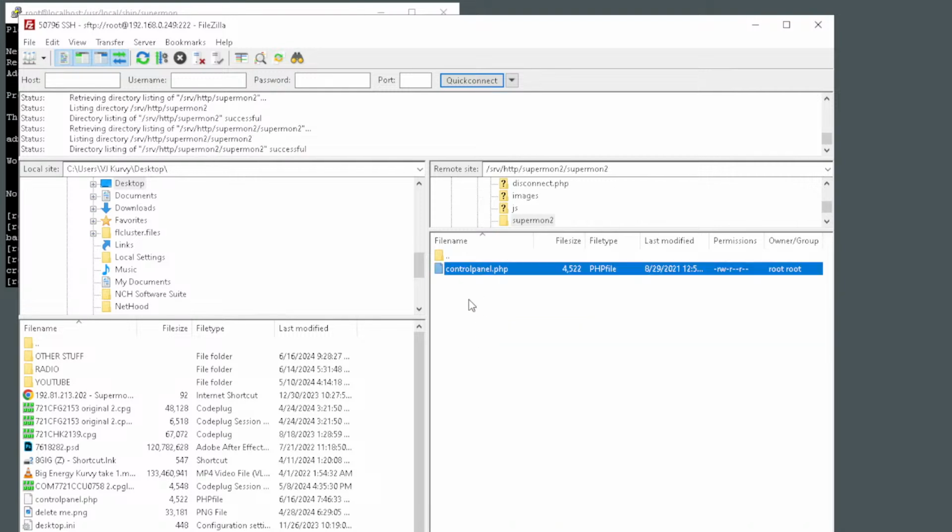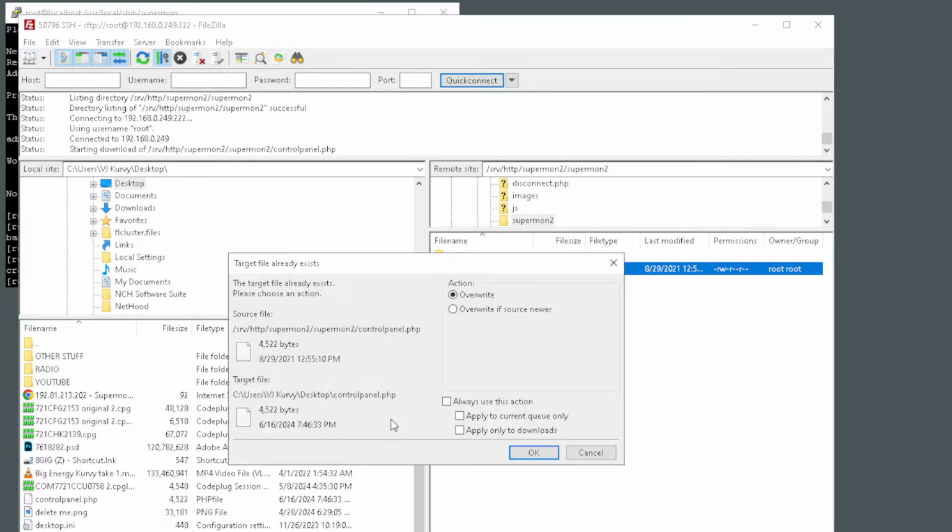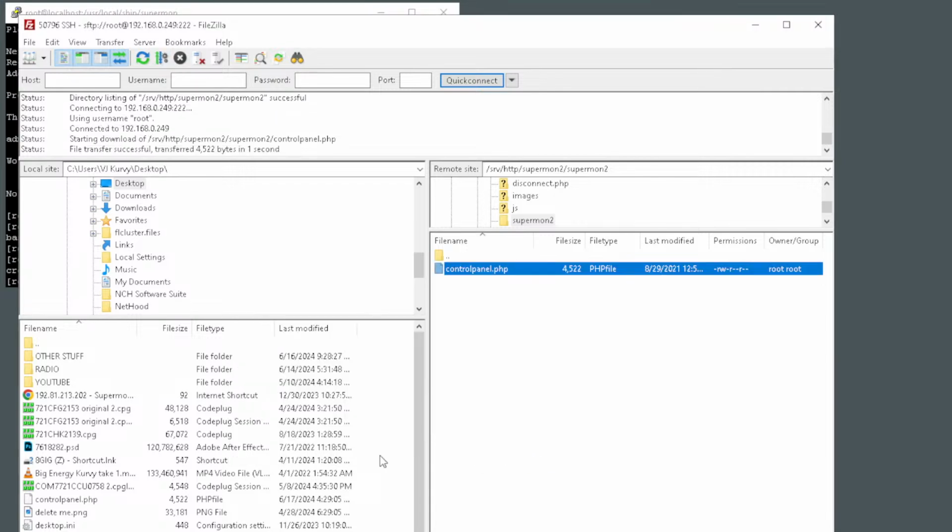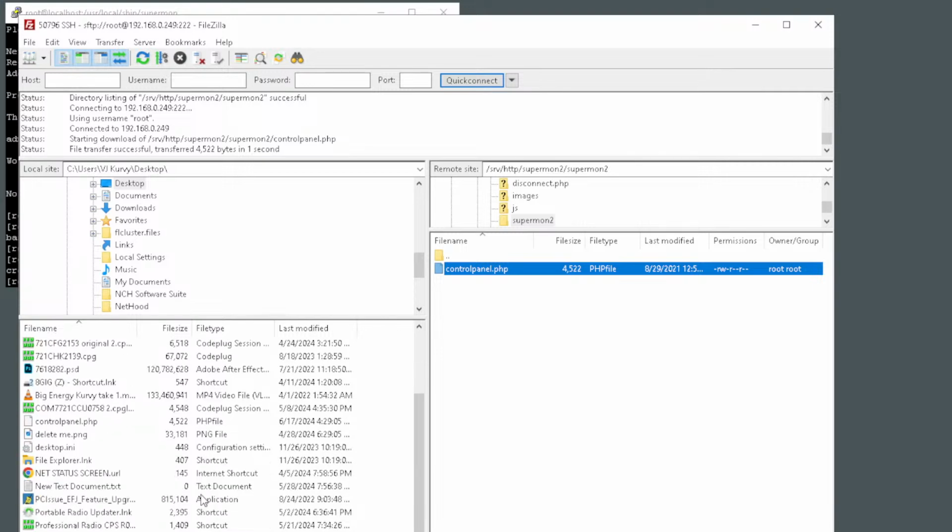You're going to have one single file called controlpanel.php. Take this and move it to the desktop somewhere, wherever you saved it. So it's right here. Let me make sure y'all can see this. Let me find it first.